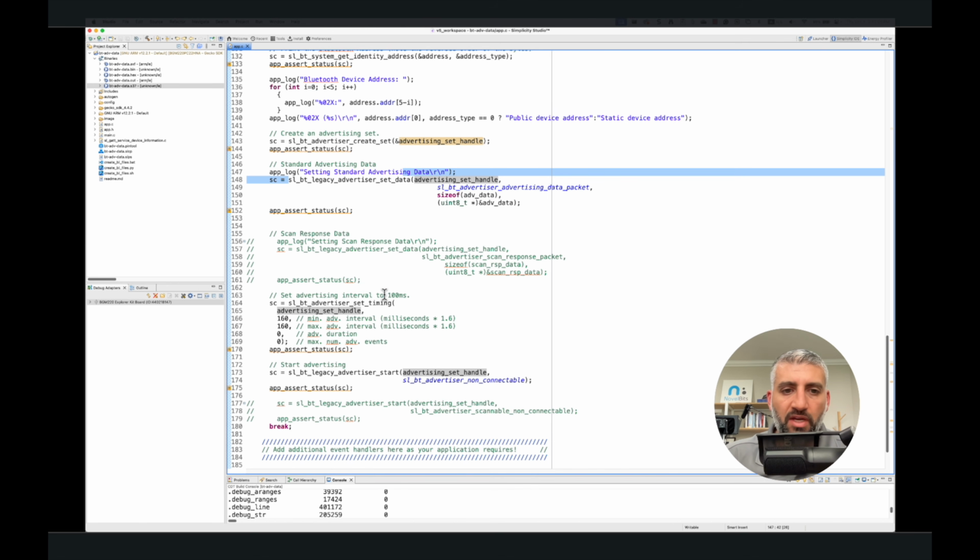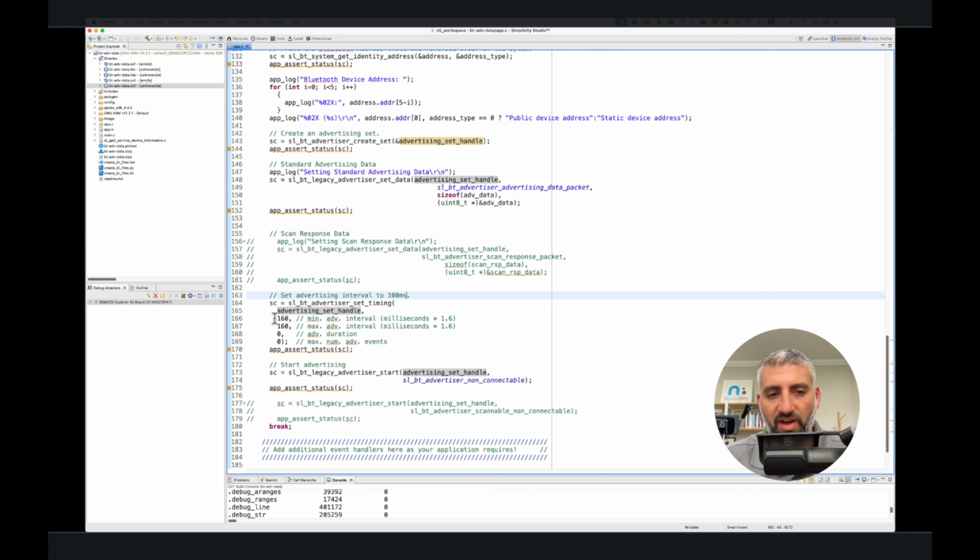So here I'm setting the advertising interval to 100 milliseconds. And this is not in 100 millisecond value units that is being passed in, because the API is expecting 0.625 millisecond units. So if you multiply 160 by 0.625, you'll get 100, and that's 100 milliseconds. So there's a min and there's a max. You're basically telling the controller to choose something in between the min and max, and if you don't have anything else running in your application for advertising, for example, then we could just be very stringent and call it min equals max and tell the controller to actually go with 100 milliseconds in this case.